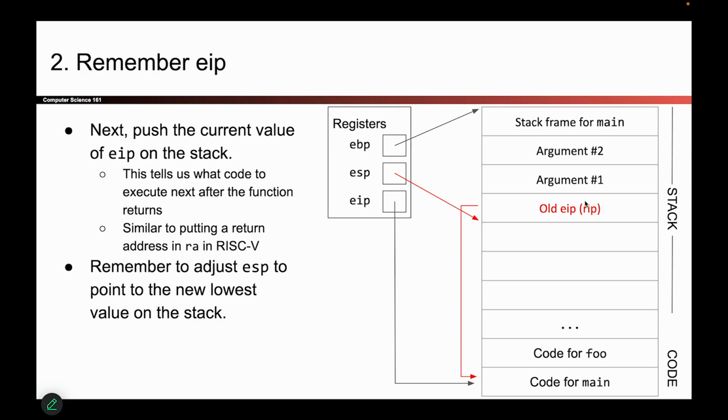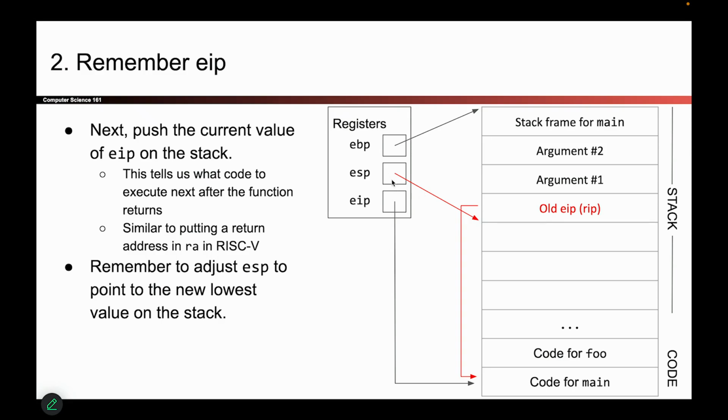This is me saving my work as I go, so that later, if I change EIP, I can change it back when I'm done. So here's EIP. I take these bits, I copy them on the stack. You'll see that this arrow now points to the same place as EIP. Both of these boxes hold addresses, and they hold the address of the code for main. So what I have done here is I have pushed the old value of EIP onto the stack, so that later, when I'm done, I can put this original value back in the EIP register. It's a very long-winded way of saying I saved my work as I went.